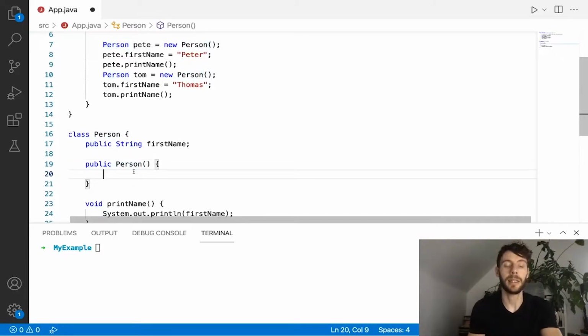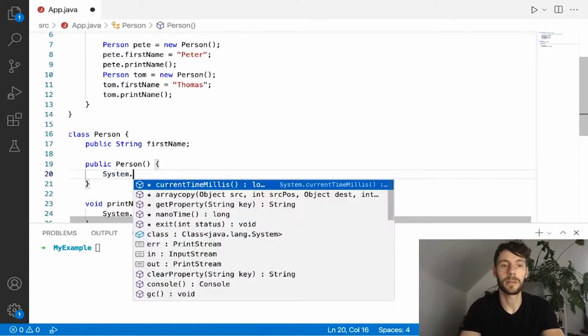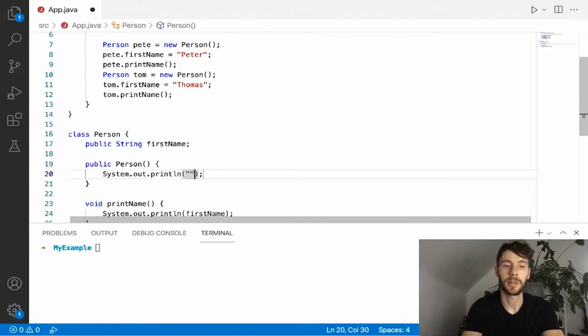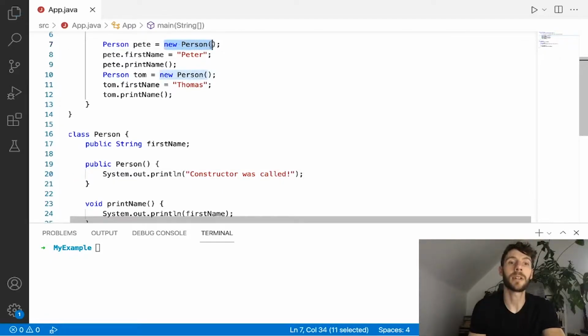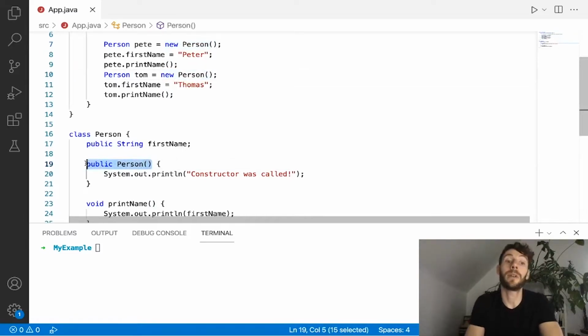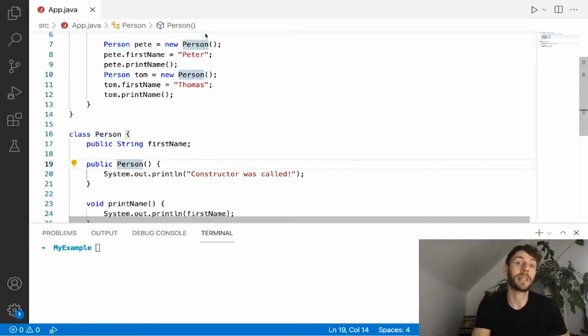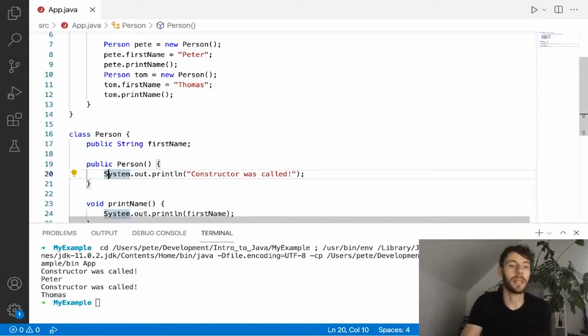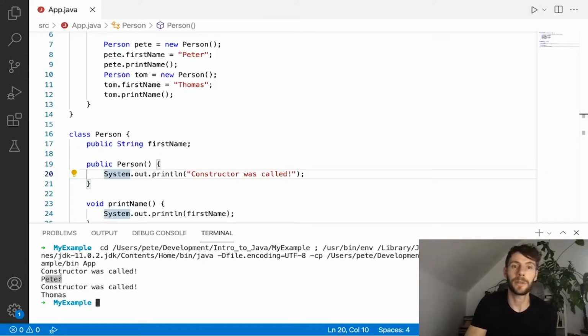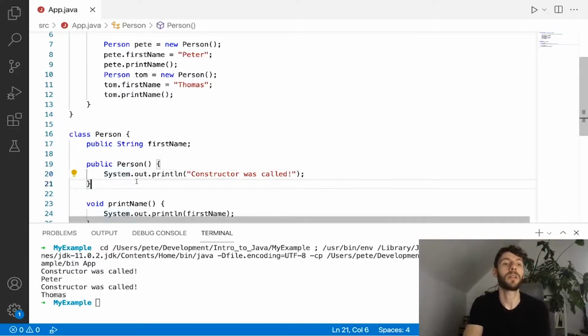So what I'm going to do is a print line here, and I'm just going to say constructor was called, just to prove to you that these are actually constructors. I've declared this constructor now. We originally got that for free from Java, but now I'm declaring one, so I'm declaring basically the same thing, except when we call my constructor, it's going to print out this instruction here. So let's run this. And here you can see constructor was called, and then our first name. Constructor was called over here, and then our print name method. Cool. So that's how you declare a constructor, and that's why it's special.